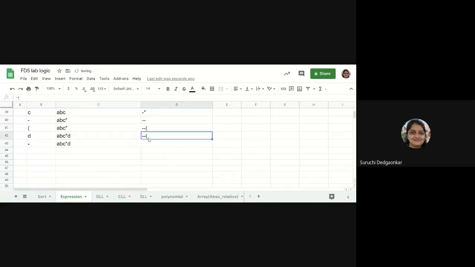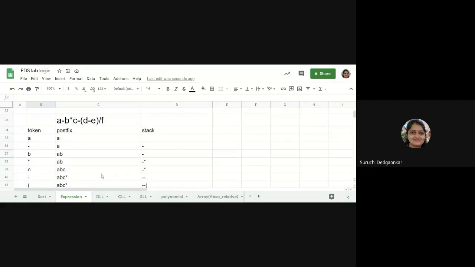See, if there is bracket, no need of comparing with other. Okay, so minus will be directly copied. Opening bracket will have the lower precedence than every operator here. Okay, that's why minus will be pushed.